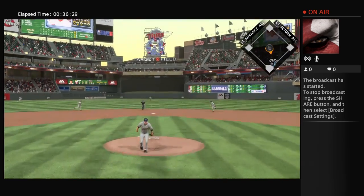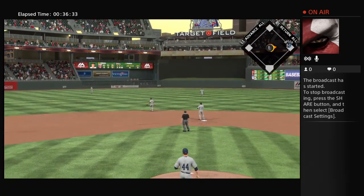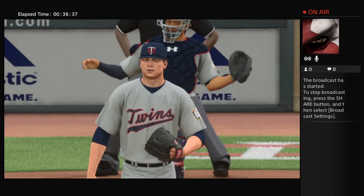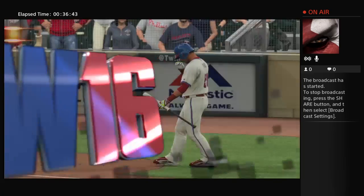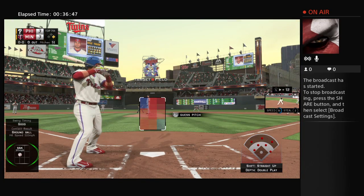Hit hard up the middle, and that'll get through into center. So there's your possible go-ahead run on base now to lead off the inning. Wow. You've got the guy in the hole, 0-2. He's forced to protect the outer edges, but he doesn't have to worry about protecting against a pitch like this. Look where it is. That's a big mistake in location there, leading off an inning.